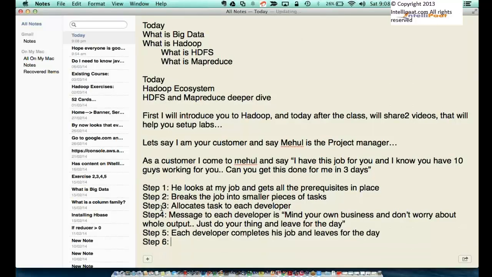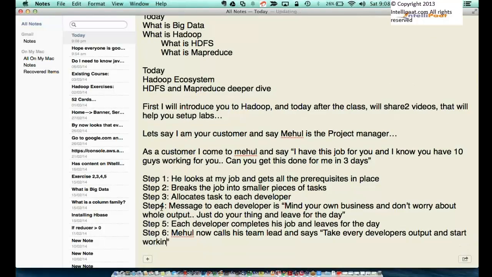Step 6. Now Mehul calls the team lead and says, take every developer's output and start working towards an output.